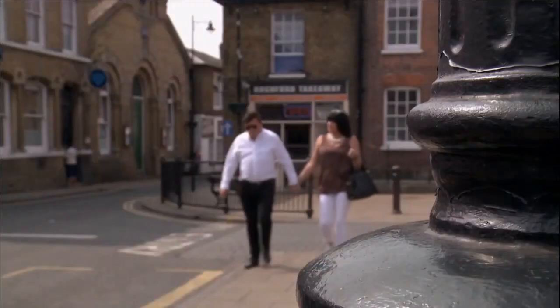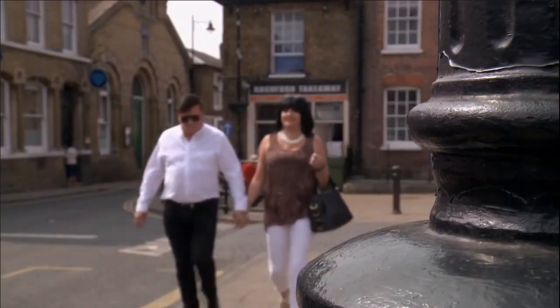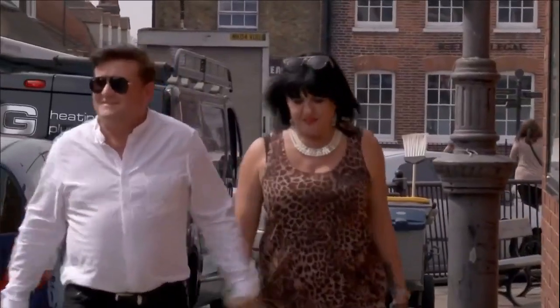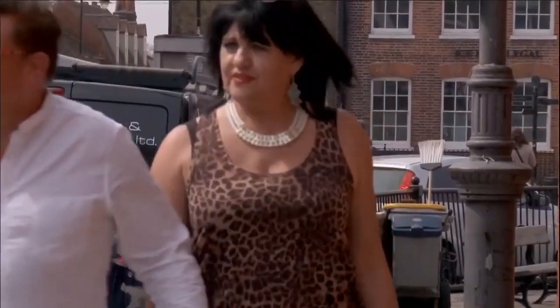With six children and four grandchildren between them from previous relationships, also leading their own busy lives, now it's all about investing in their own future. You've only got one life and you've only got one go at it, so I think you should fit in as much as you can. We haven't got to worry about anyone else anymore. It's just our time. Yeah, sounds like you care about me. I do.